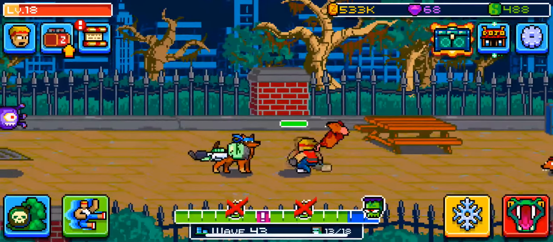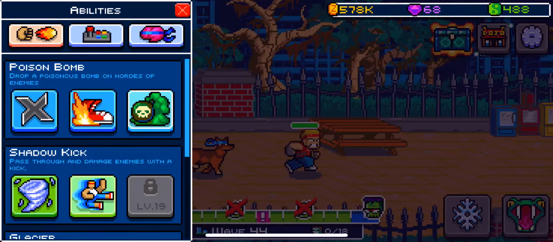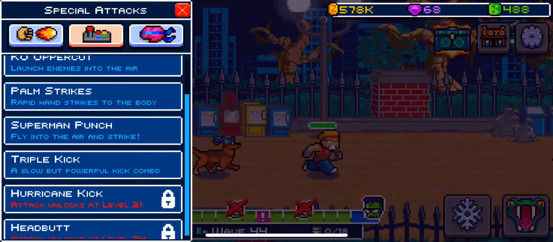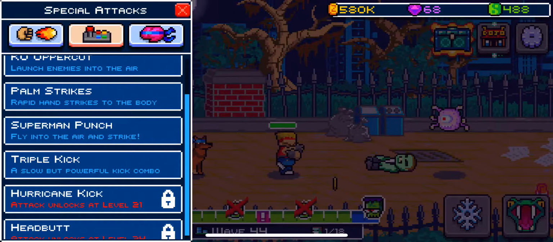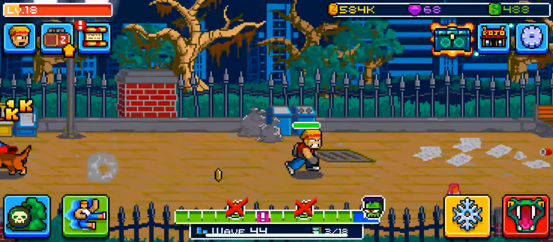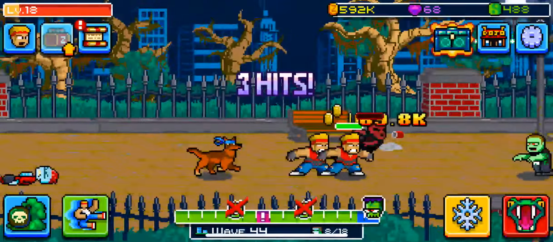Oh, actually, before I do that, I should show you a few different attacks. I think I showed you these attacks already. These are the special attacks that you can dish out anytime you want. Here's a second tab, and these are the skills that unlock for your character, and these skills are randomly executed per your AI. But when you also tap on the screen, on the zombies and things like that, it will also try to use that attack randomly too. So like I said, if you start tapping on the various zombies in the game, you will attack faster than if you let the AI attack.